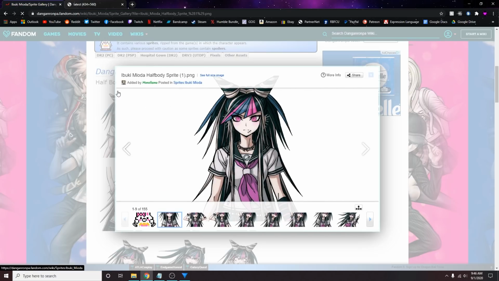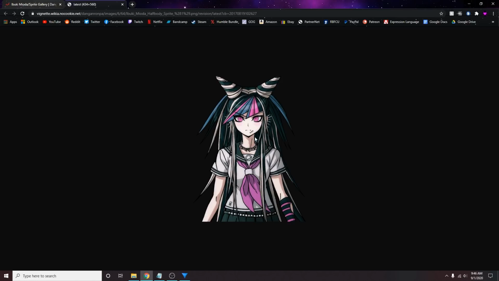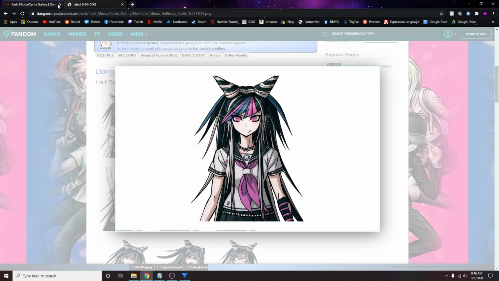Whenever you open up a sprite and look at the actual image, it's about this size, and in the video I do a lot of close-ups of characters, and sometimes you're a bit closer to the face. If you zoom in any more than this, it's going to become pixelated.